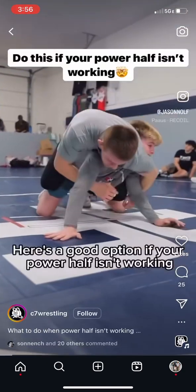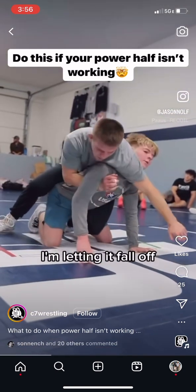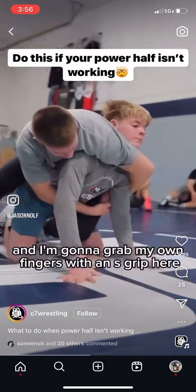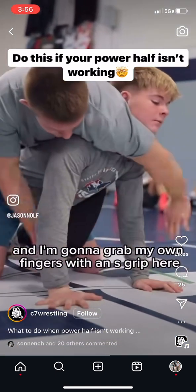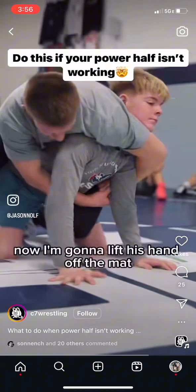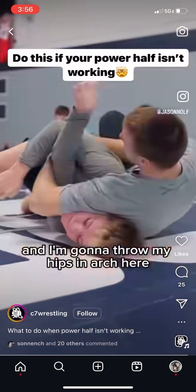Here's a good option if your power half isn't working. I'm trying to put his head down. He's lifting it up. I'm letting it fall off. And then I'm going to do a long back reach. And I'm going to grab my own fingers with an S grip here behind, right above his elbow. Now I'm going to lift his hand off the mat, and I'm going to throw my hips in and arch here.